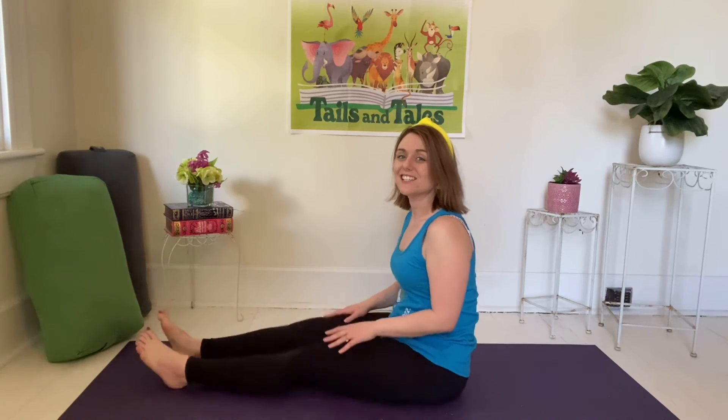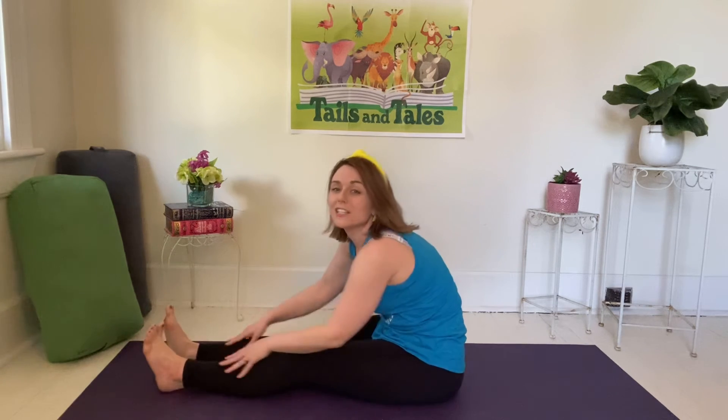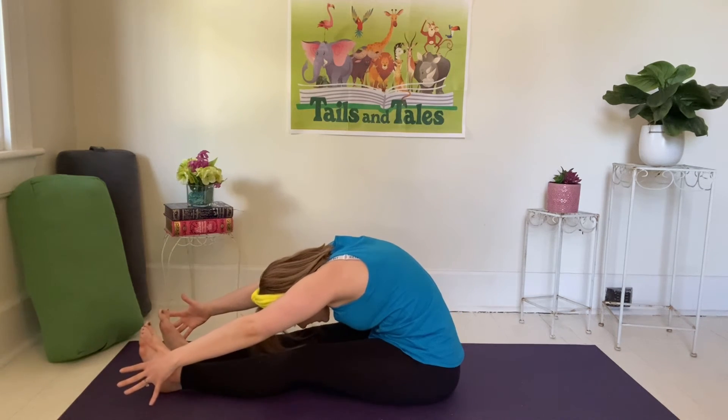And we'll give ourselves a big hug. Mmm, that feels so good. Reach nice and wide, give ourselves another hug. And then we can release and get the shakes out. Good job. We'll stretch out our legs nice and long — we're sitting up nice and tall — and we'll get our shakes out with the knees, shake our legs. Then sit very still. Inhale, arms up towards the sky, breathe in up, stretch, stretch, stretch. And we'll reach our fingertips towards our toes. If you can't do it, that's okay, just give them a little stretch. And then we'll sit back up nice and tall. Breathe up and down. And we'll sit back up nice and tall. Good job, guys.